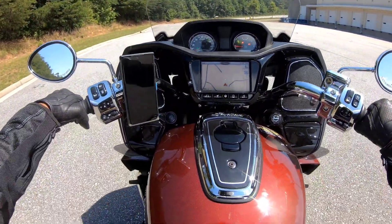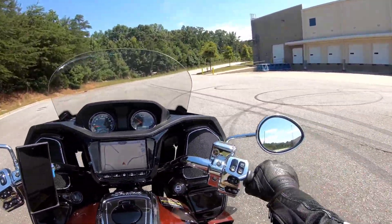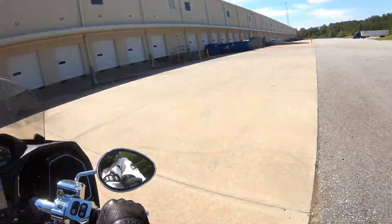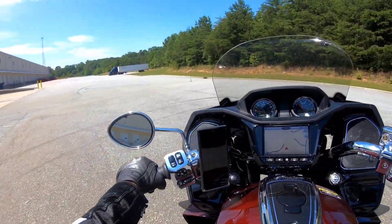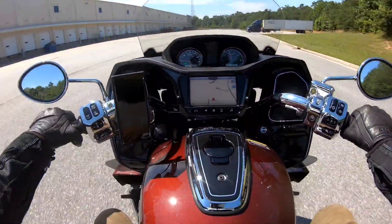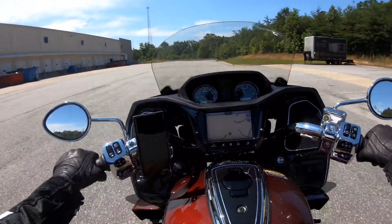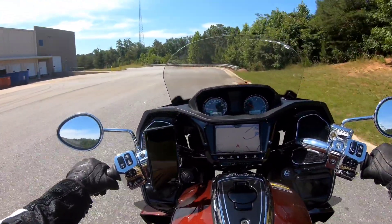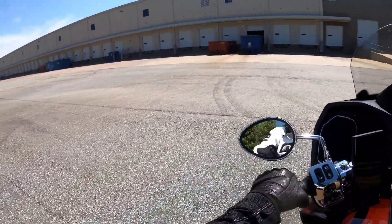The clutch on this bike is very, very smooth — I've never felt a clutch pull quite like this before. It's completely different than anything I've ever ridden. Everything on this bike is just about being smooth, just floating along. This is the best thing I've ever ridden to this date in terms of comfort — just pure comfort. This is the best I've ever experienced.